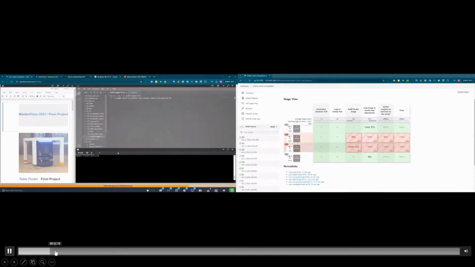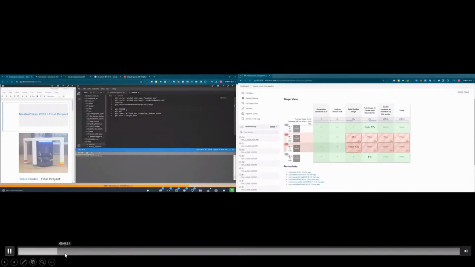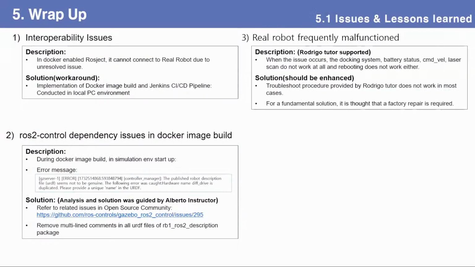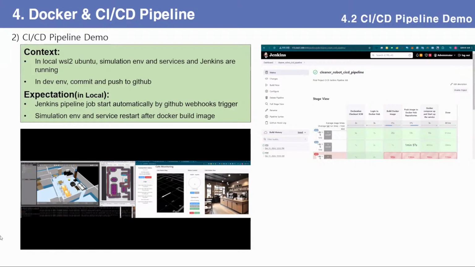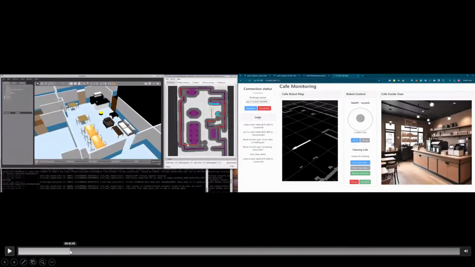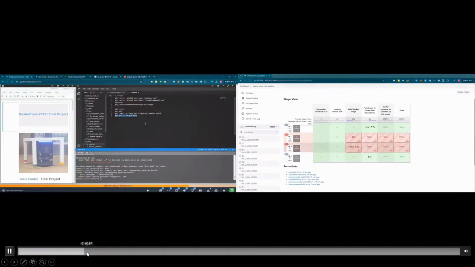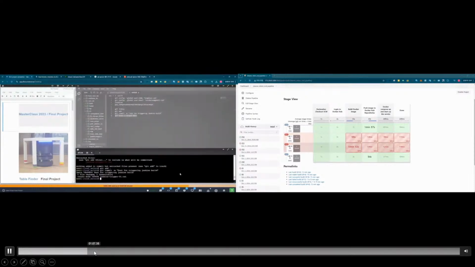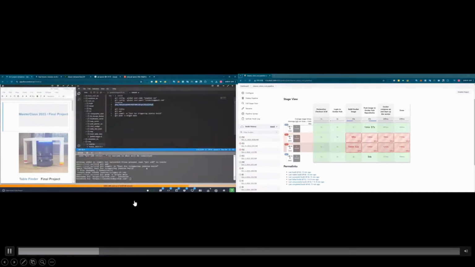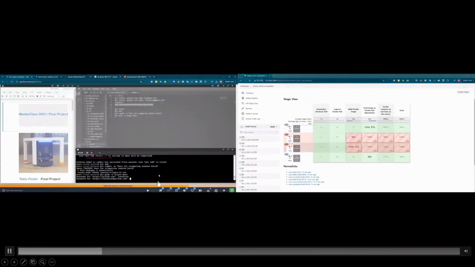So the user uses this git command, and then git commit and git push to GitHub. Then the event will be sent to Jenkins by the local environment.